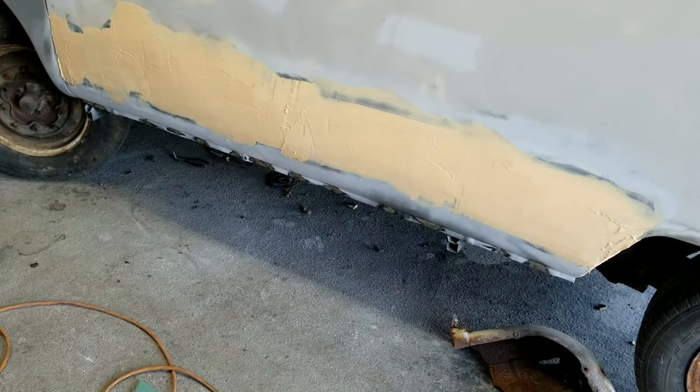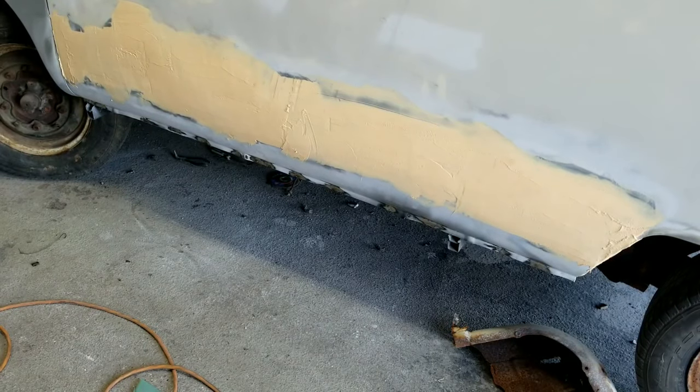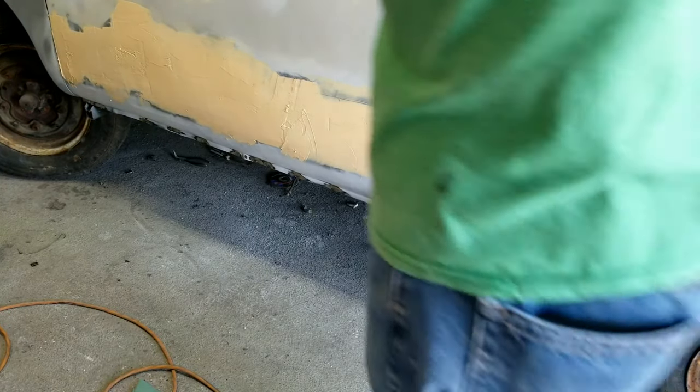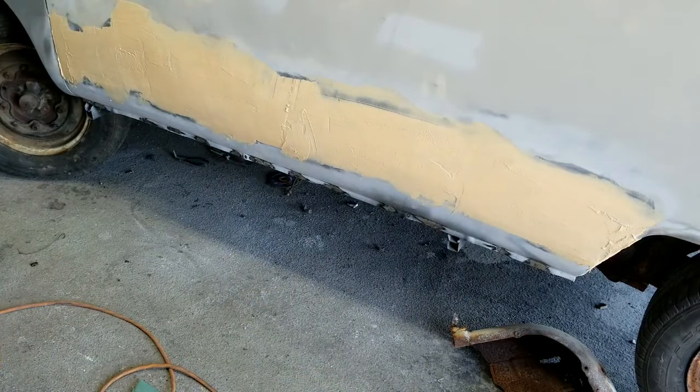Oftentimes I'll just take my polisher real quick and I'll just knock it down the first time. Knock the filler down first real quick with this, just because it's fast. I got 40 grit on here.